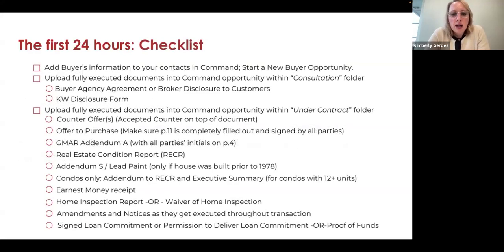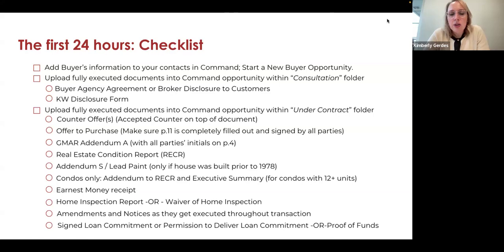So what I've got here on the screen is an excerpt from that accepted offer checklist that's on the KW Realty MKE website. So the first thing that you're going to do, if you don't already have your buyer's contact information in Command, you're going to make sure that you add them as a contact, but then you're also going to add them to a new opportunity.